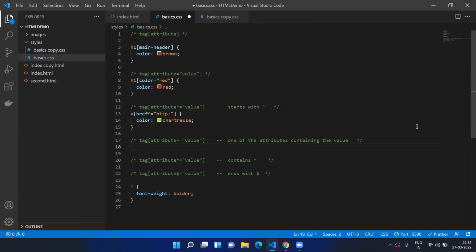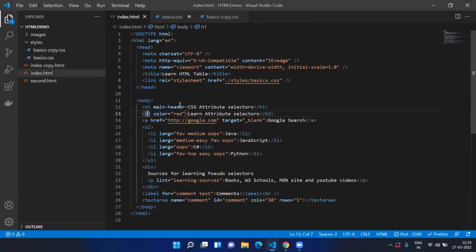This will match any one of the values. It is not about being inside a specific string value; it has to be one of the values. For example, the tilde symbol can be used. Let's say FAV: it appears inside the values at line number 16 and line number 17, and even at line number 19. But line number 19 is not an individual value, because individual values are separated by spaces. So if you use FAV with the tilde symbol, it will look for the specific word among different combinations of words or values.